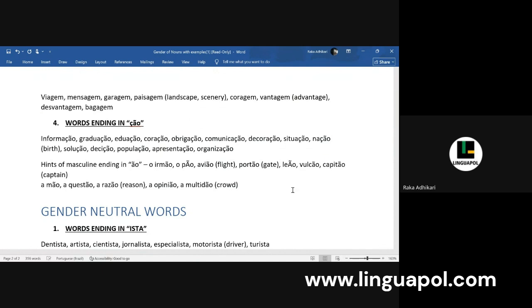Okay. So there's a word called porta. Porta means a door, like the door of a room. But portão is like a main gate. It's a huge gate. So it can be an entry to a factory, for example, or a grand entry to a hotel. But when you're entering a room through a door, that is porta. And portão is the big one, okay, the gate.